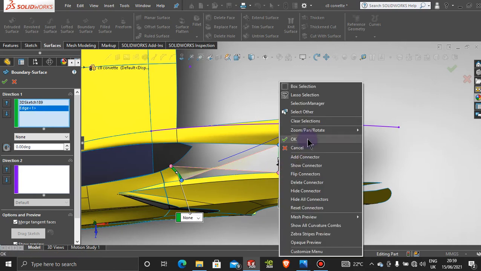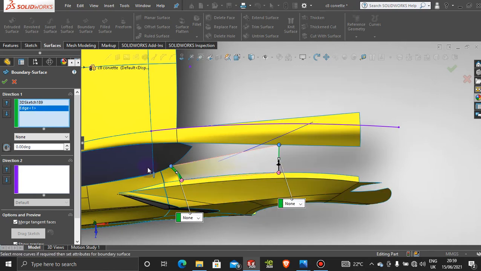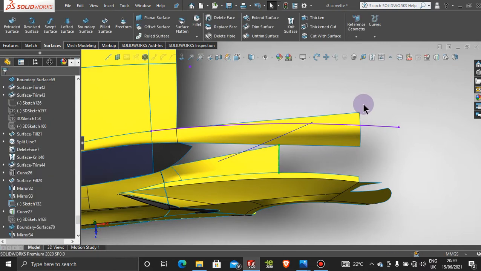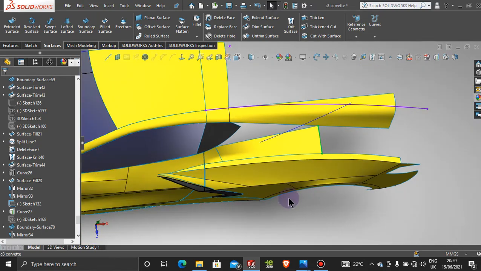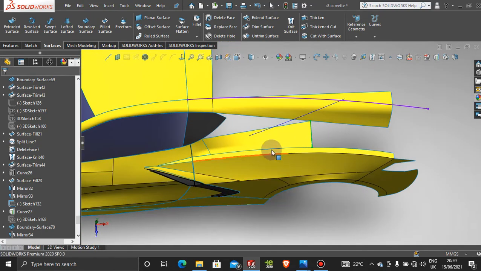Flip these connectors, and for direction 2, let's choose this edge here, of course with selection manager, and add that surface for us.